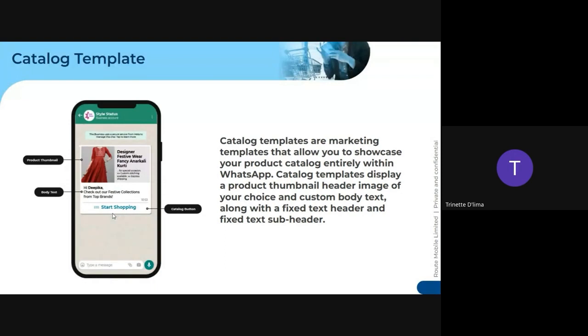Currently, these new marketing templates are only on API with us. We are bringing them into the UI very shortly, but because Meta is upgrading their APIs based on everybody's feedback, a lot of BSPs are giving feedback that certain things are not working and certain things are needed when you use a catalog template or a copy code template. Because they are upgrading their APIs, they have also not released on their UIs. So as and when their APIs are stable, we will create this on our Root Mobile UIs as well.